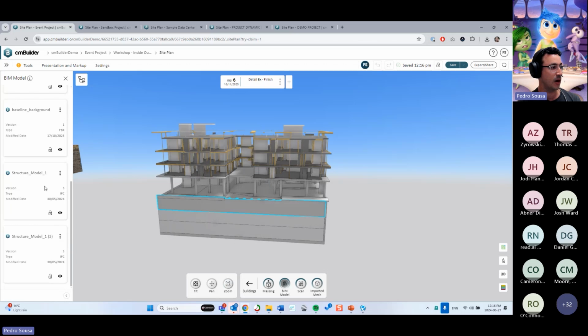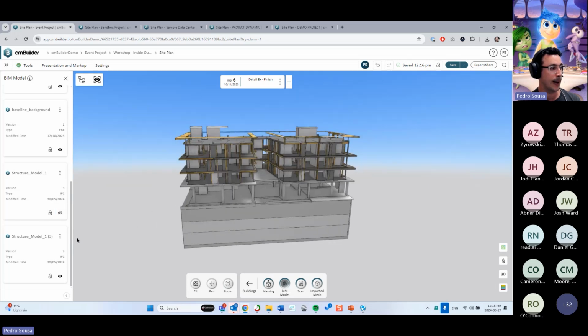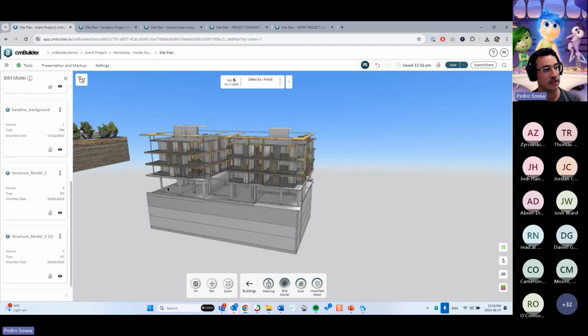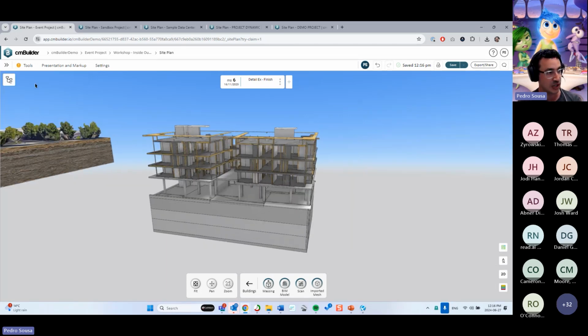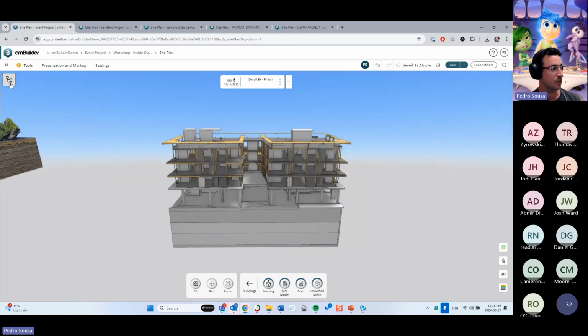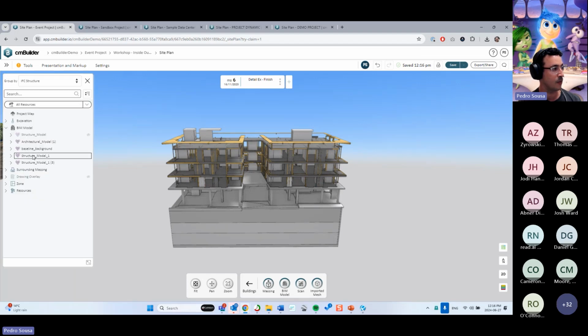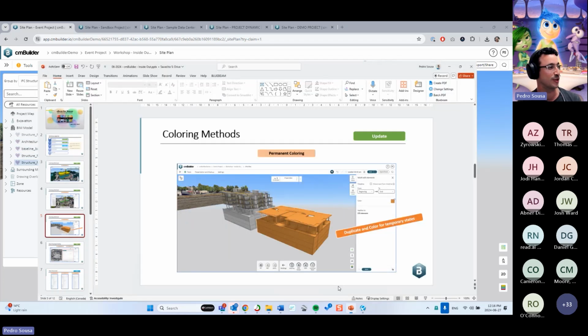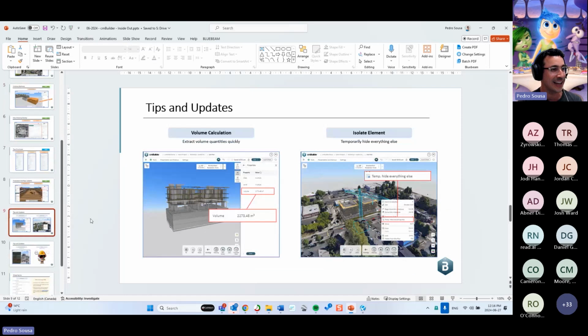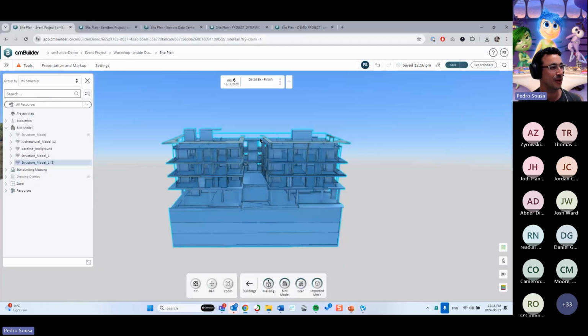When I duplicate the model, I will have a second version of that model showing up in the same location, right? That way you take that second version of the model and create the changes that you want to create. So what I want to do right now is isolate this model. And to do that, I'm going to use the new tool that I was supposed to show only in the end, the isolate element, but I'm going to do it right now.